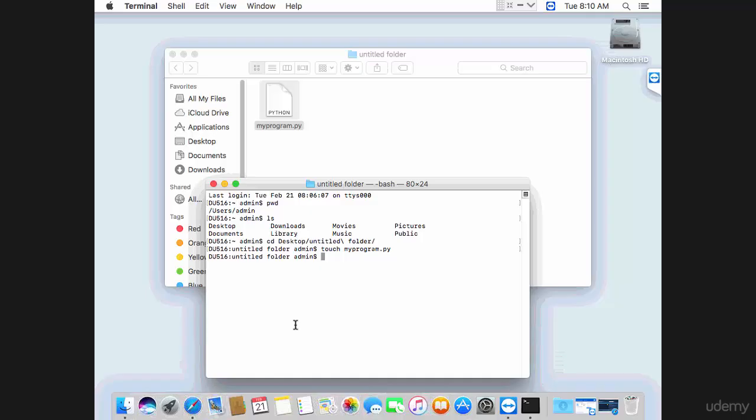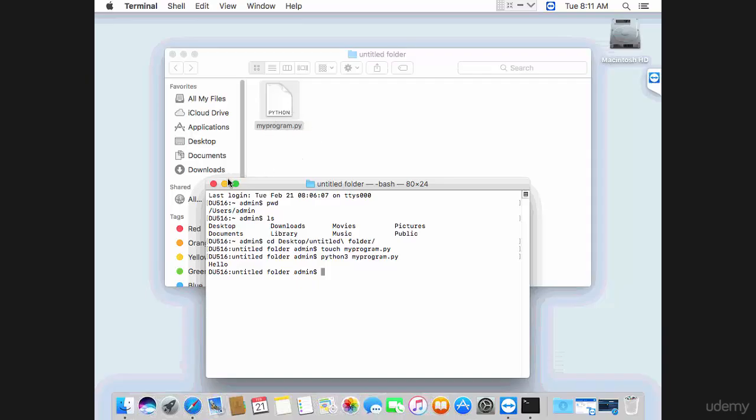What you do now to execute the program that you just created is use the python3 command, and then you can type myprogram.py, or you can use tab to autocomplete the name. Enter to execute, and you get the output of the program printed out in the terminal. In this case the output is hello. And that's how you create and execute a program on Mac. Similarly, you can create other Python programs in here, just as we did with myprogram.py.